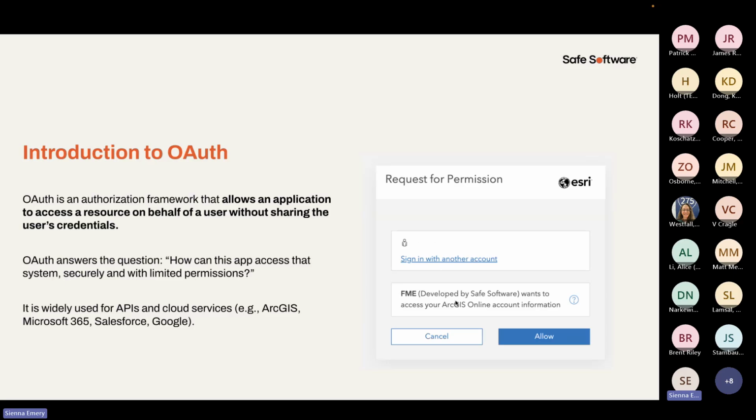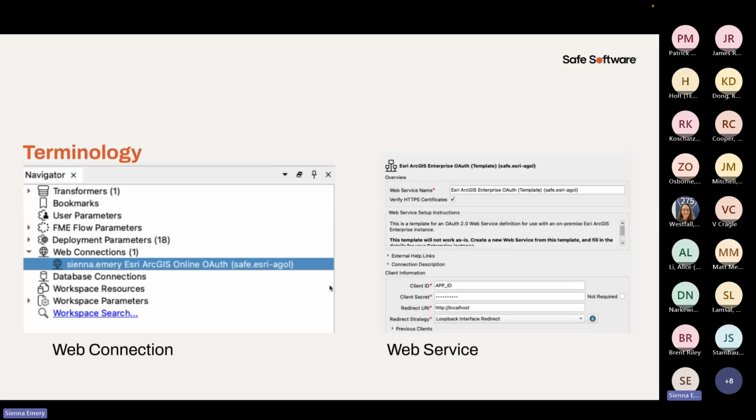So when you go to log in to AGOL within FME, you'll see a pop-up like this, and you'll just click allow there. So this allows us to access your ArcGIS Online without having your username and password, instead using tokens behind the scenes.